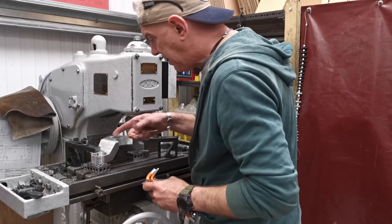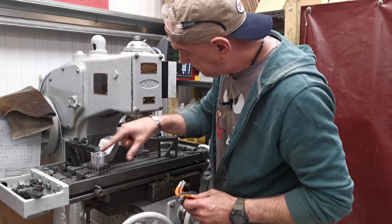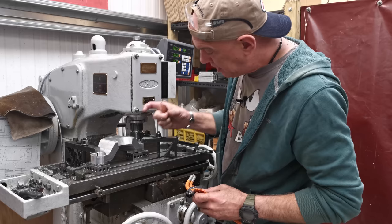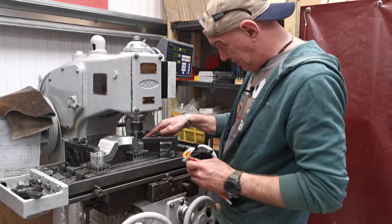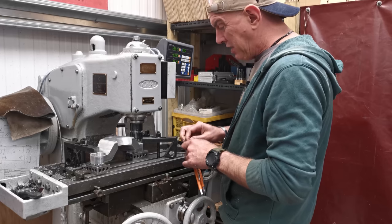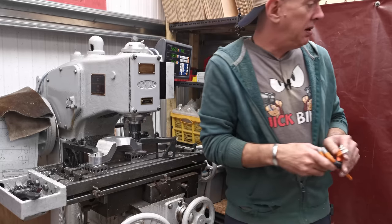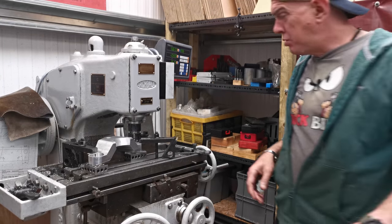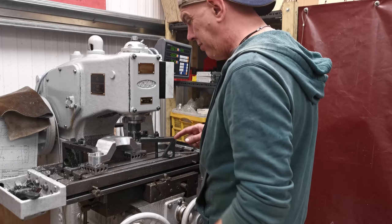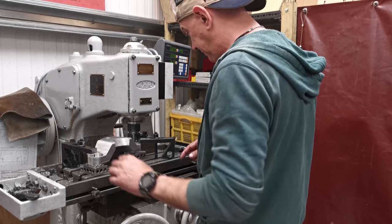Right, an awful lot of this is going to have to be rounded over by hand. I'm trying to do these bits in here, but I can't get close enough because of the collet chuck, and also I can't get low enough because of the length of the tool. I've taken the bearing off the bottom, and that gets me a couple of mil, but it's still in enough. So I'm just going to have to do those bits by hand, I reckon. I could get the rotary table out and have a go at these though. That might be worth doing.